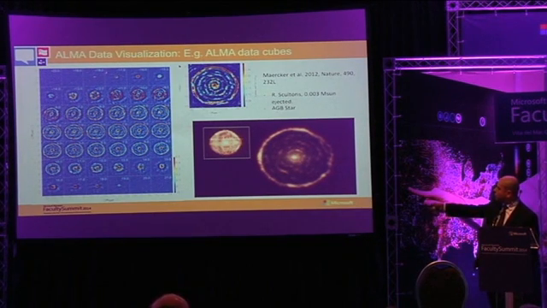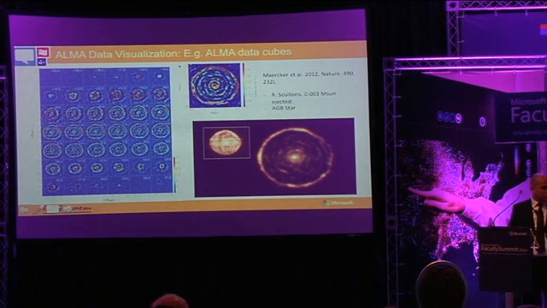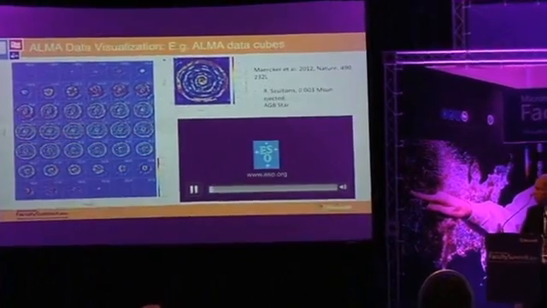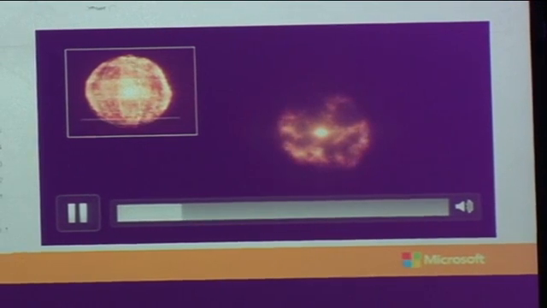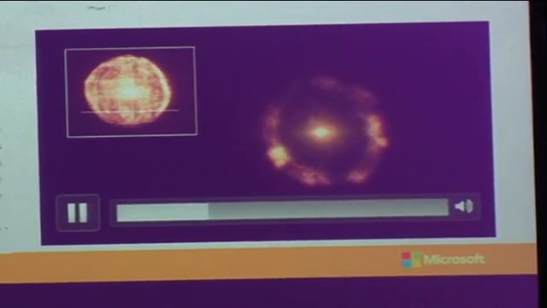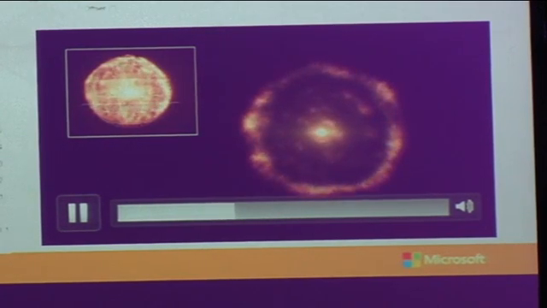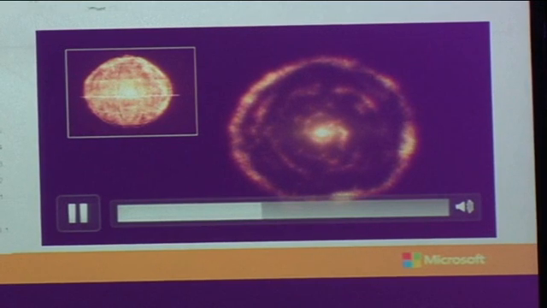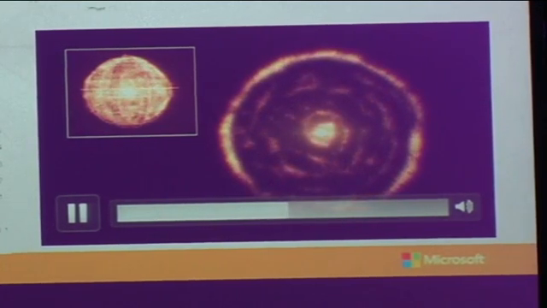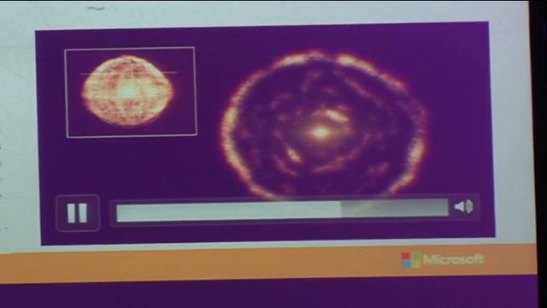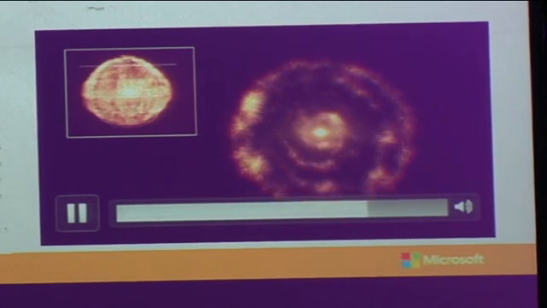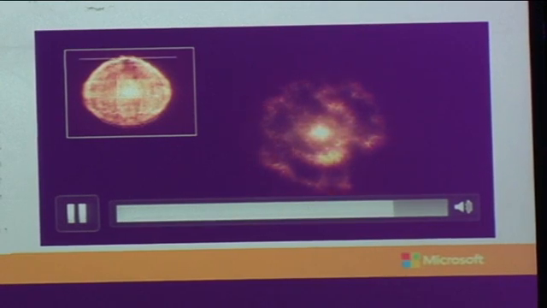And if you do the channel map, you see that the emission changes with velocity. So it starts to be bigger, bigger, bigger, has just this kind of ring, and then kind of collapses. So this is interesting. And what is the interpretation? If you start to do a movie of the channel maps, you realize when you explore the data that actually this is an expanding shell, a spherical shell of material that the star is ejecting. So even from the velocity and the size, you can tell how much time ago the star started to have this process. But basically, this is a movie of a channel map. So it's nice, and it helps the interpretation.